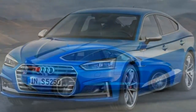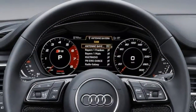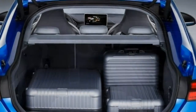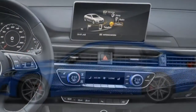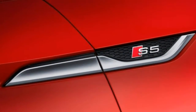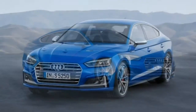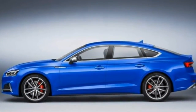Utility. The S5 is about average for interior storage but gets better marks in terms of trunk space along with the convenience items connected with it. The trunk is larger than the exterior size suggests, though not much larger than average for the class. Small item storage. There's not an abundance of bins or pockets, and they are not particularly large. They offer sufficient space for your personal items and little more.